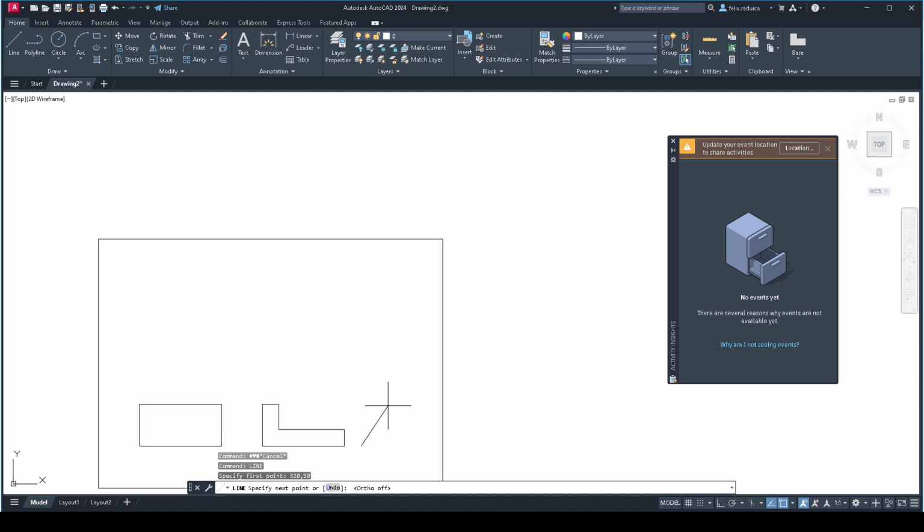but at an angle of 60 from the horizontal. So I'll have to type in here the @ symbol to reference this point. Then I'll have to type in the length to be 60, then the less than sign, and then the angle, which will be 60 as well. And now enter. And as you can see, it created a line for me which is 60 millimeters in length and has a 60-degree angle as a reference of the horizontal here.